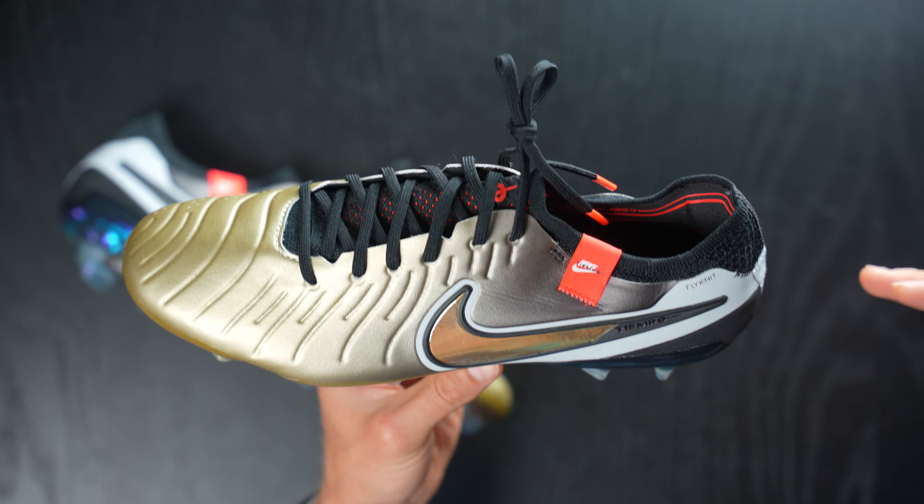You do have ACC across the entire upper for some extra grip. And then on the instep here, you've got these little grip elements that genuinely don't really make any difference from a striking perspective. You could argue that there's maybe half a percent of difference between this side and this side as far as grip goes when you're in wet weather conditions. Playing in wet weather conditions in the guava ice colorway, you really can't tell on the instep versus the lateral part of the football boot. It doesn't really make that much of a difference, but it is a little bit of extra grip.